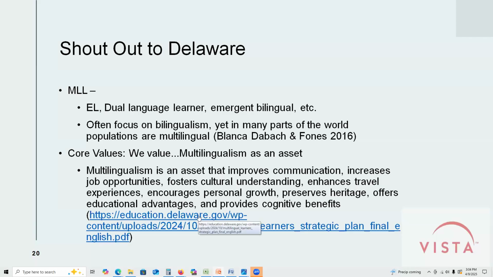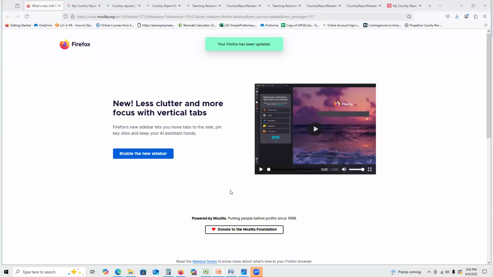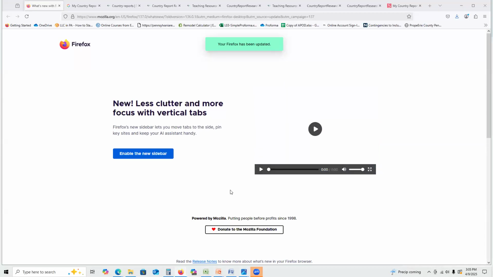I'm going to click here to show you our goal, the strategy that we are focusing on. But while I'm getting there, I'm going to talk about preserving heritage because I'm hoping this is a positive shift, but I would always encourage my MLLs to maintain their home language. It's their culture, it's their whole background, it's where they came from. Some of the parents would feel the need to stop the home language so they could learn English. Like, we have to do English. And I would say, okay, English is valuable. English will help them, but just bring English alongside of their home language. Still keep the home language because that's their culture.